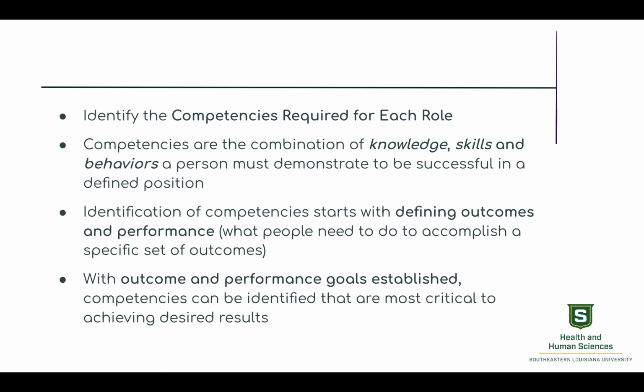You need to at least have some sort of a set of outcomes. If you have an outcome, you want to make sure that the knowledge, skills, and behavior of whoever you're trying to fill a job with aligns with those performance expectations or outcomes, because it does help you in knowing whether this person is going to be able to achieve those outcomes, or achieve what those performance goals are.